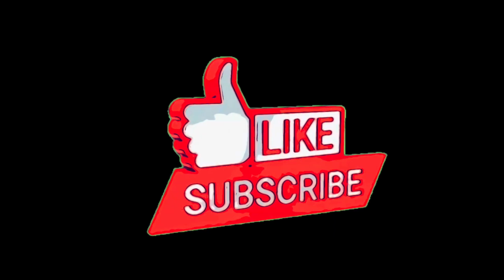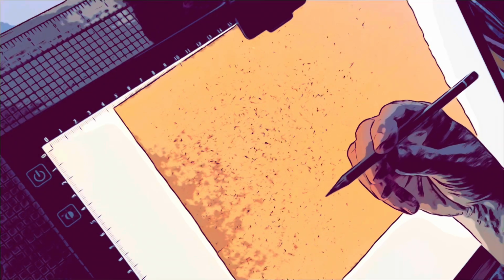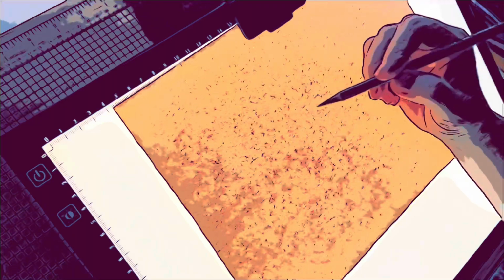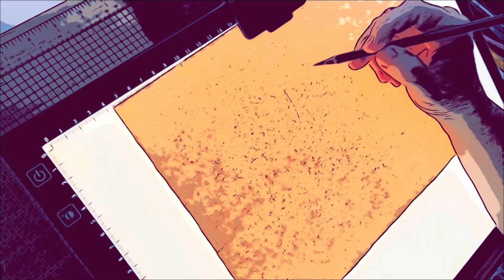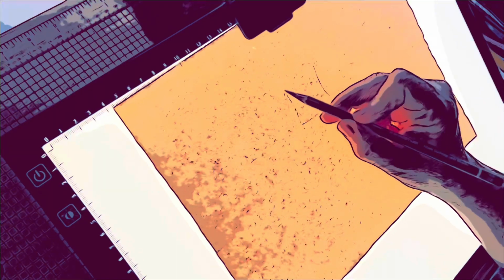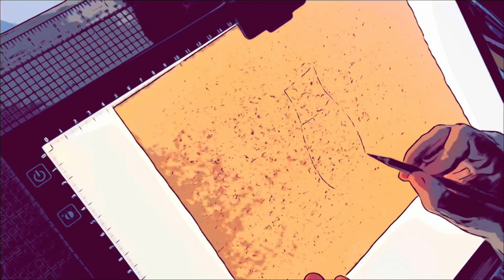Today we're going to be drawing some skirts from my fashion book, and I will be using the Staedtler Mars Lumographic black pencils, and I picked those up off of Amazon. It comes in a set of 8 pencils. And I'm also using a piece of coffee dyed paper that I normally use for making my books, my book pages, my journal pages.